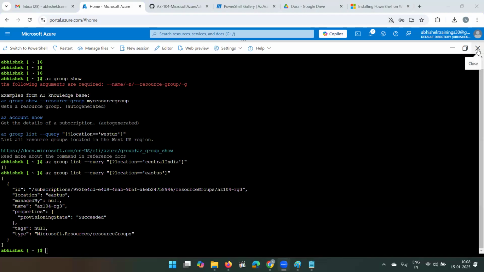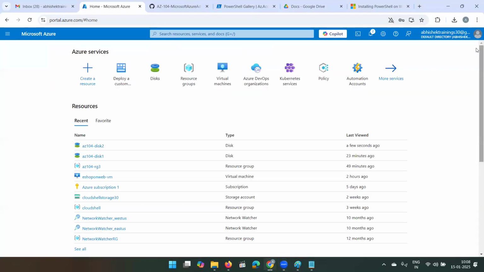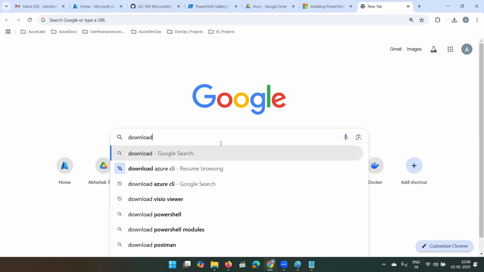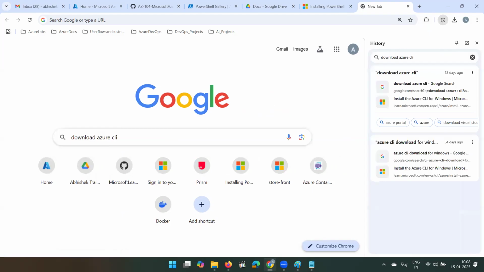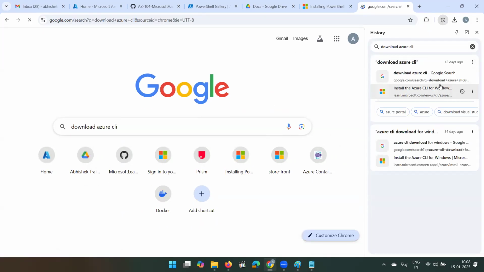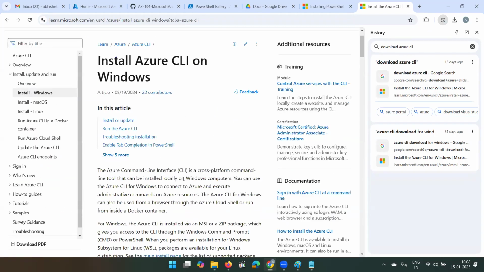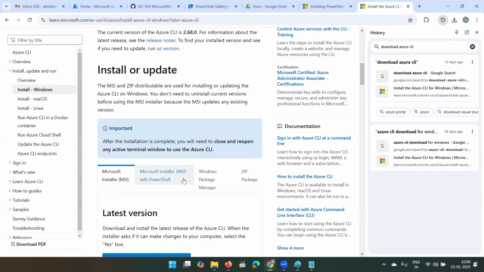Either you can use local. There is one more thing. If you don't want to run CLI commands here in the browser, simply you can download Azure CLI. Install the CLI for Windows. Just download the MSI installer.